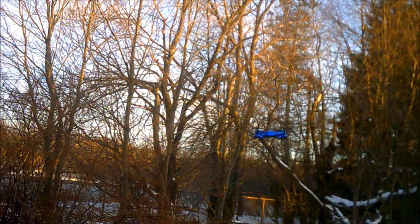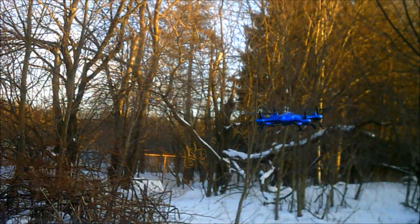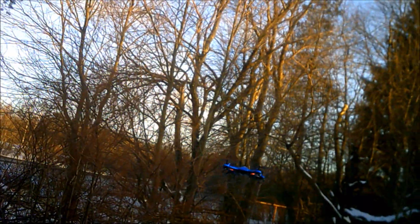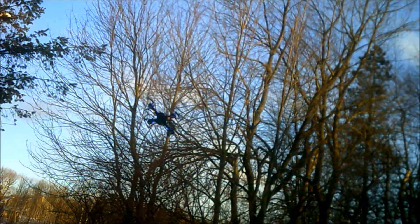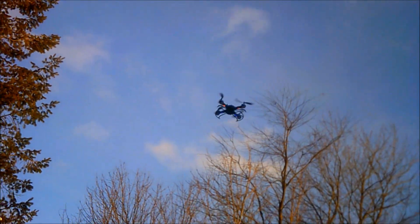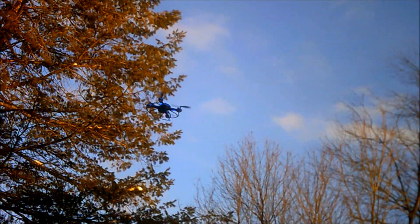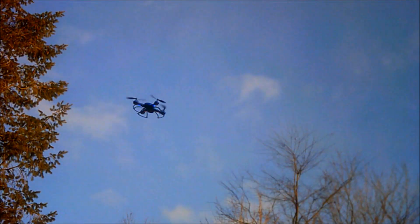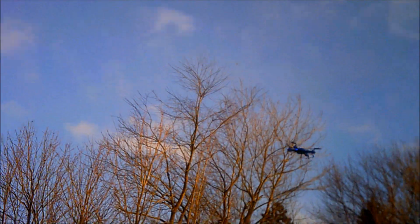You can see the under profile — it almost gives it a spider effect with the landing gear as opposed to traditional landing gear. I'm liking this drone a lot. I do have the camera off of it. The reason is one, I'm not shooting film today. Two, cameras have vents on them because they need to breathe and cool down, and if they overheat they will not work. So even though the landing gear is up high enough where sitting it down I wouldn't worry about snow getting in, I don't want to chance it. The camera on this is pretty good — it came with an FPV screen that transmits to the screen and I'd definitely want to be able to use that.